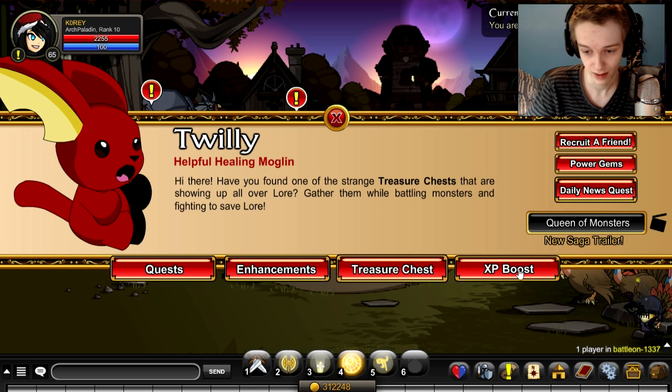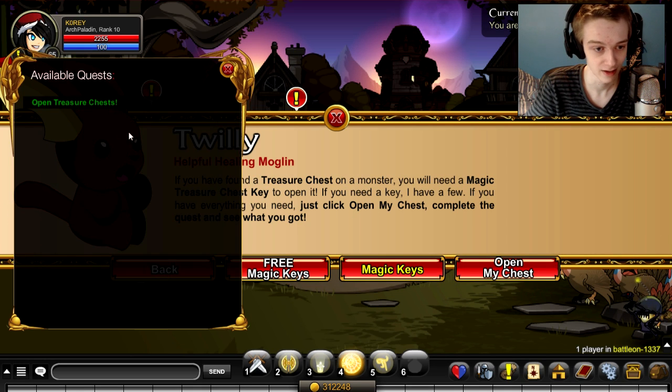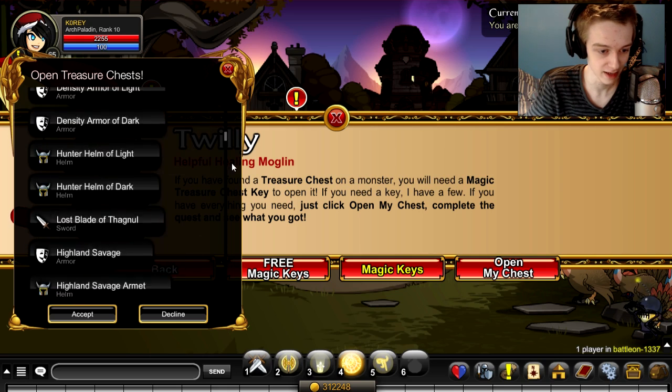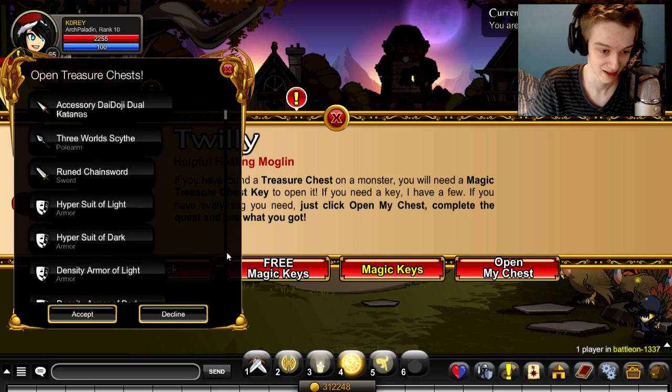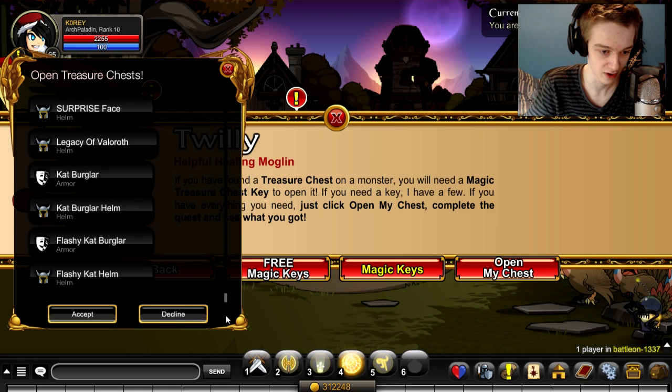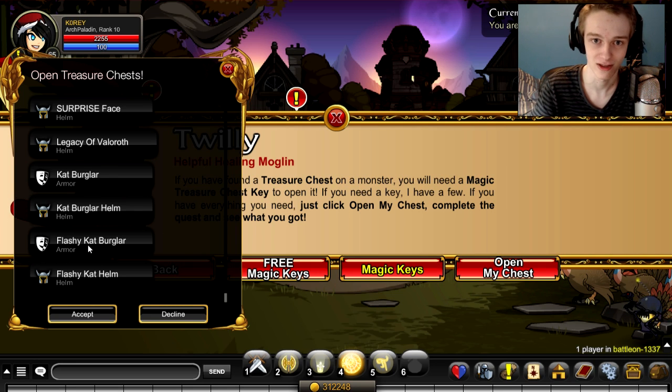All right, so treasure chest, open my chest. All right, so here are all the items you can get. I'm just gonna scroll really fast. Ooh-wee. Look at those. I think the new ones are at the bottom. Yeah, so the flashy cat burglar, the flashy cat helm, the cat burglar, and the cat burglar armor. So there's the normal version, the flashy version. I'm guessing the flashy version is the color custom version. So let's hope we get those.